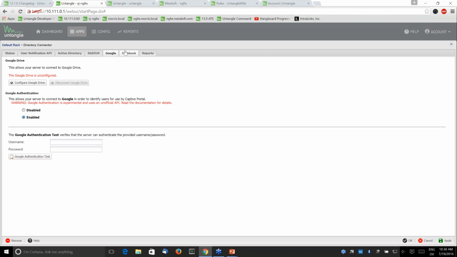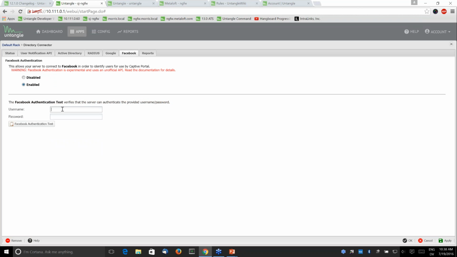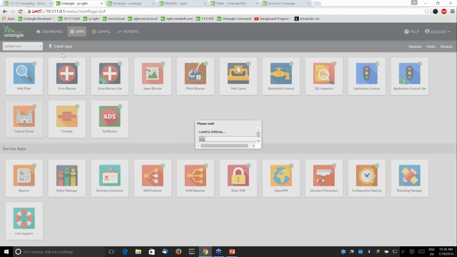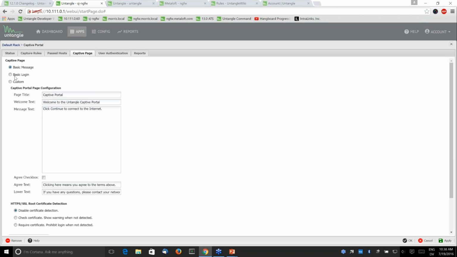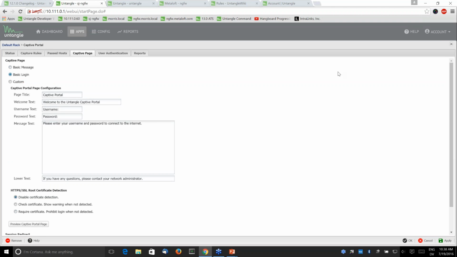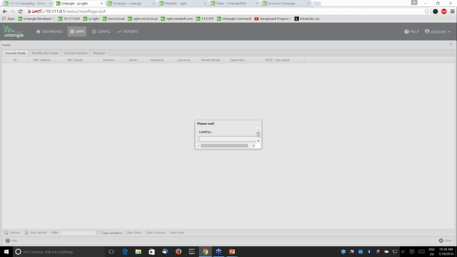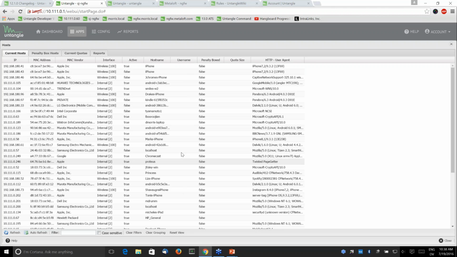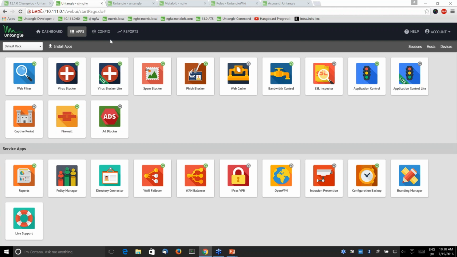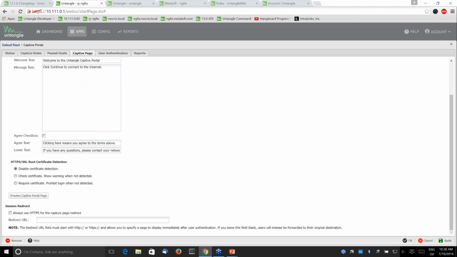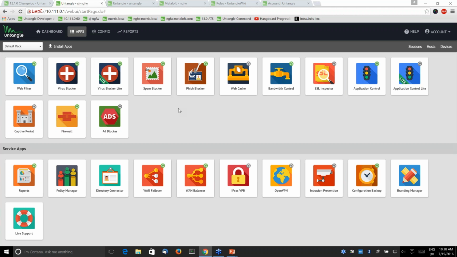So what I do is I can turn that on, and I can turn on Facebook, and you can test with your Facebook login that it's actually working. The reason to do that would be if you want to add a captive portal and you want people to be able to log in with their Facebook credentials or their Google credentials. And the nice thing about that is if you go into the host table, it will automatically associate their username that they signed in with. So you'll have their Google ID, their Facebook ID, or whatever they logged in with. And actually you can select which one you want to support, or any. Oops, wrong place, just a second.